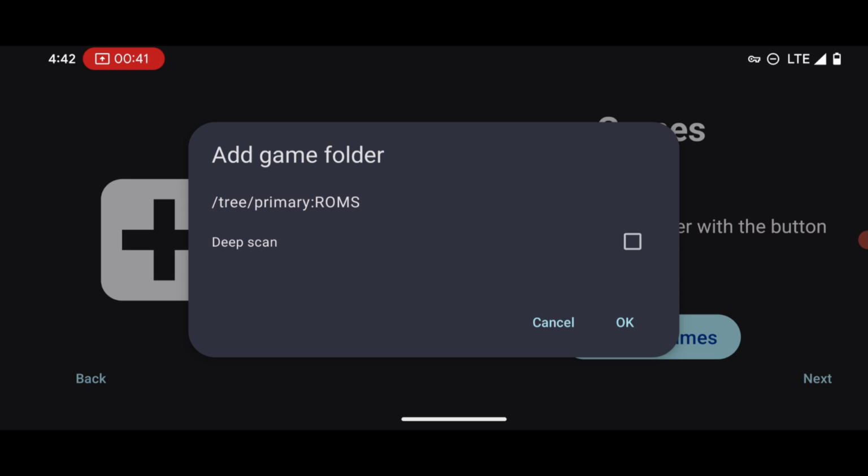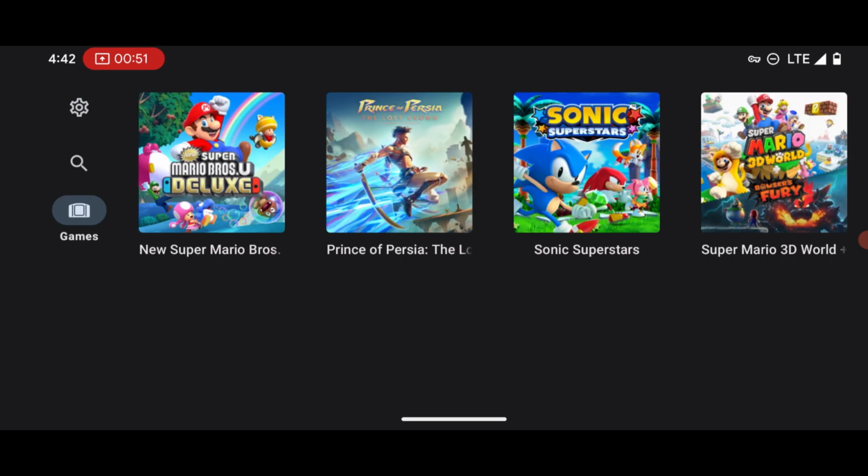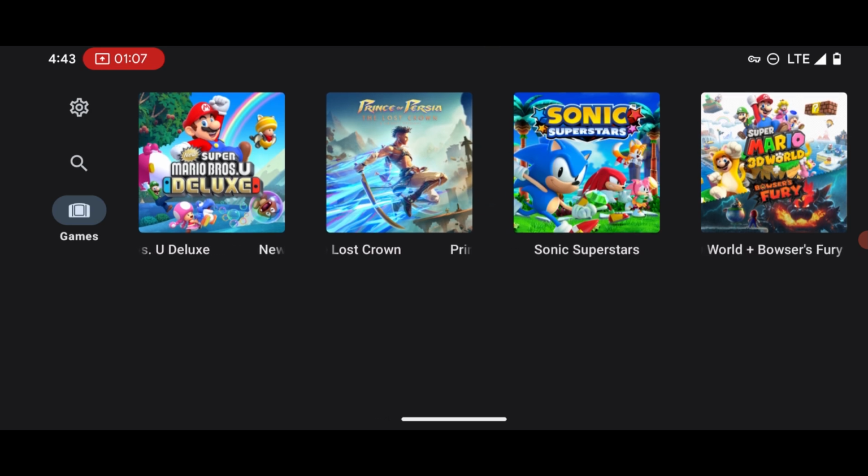Now here, tick deep scan and then press OK. It says done, just press continue. Now your games should appear here like this. If your games are not showing, that means you missed a step of this tutorial. At this stage your games should start appearing here.